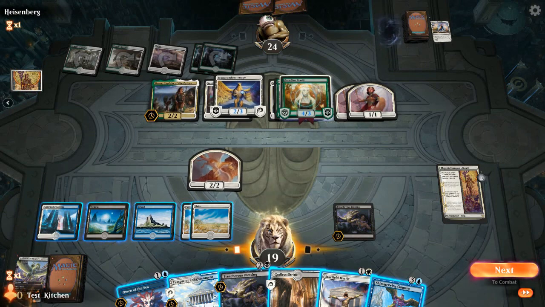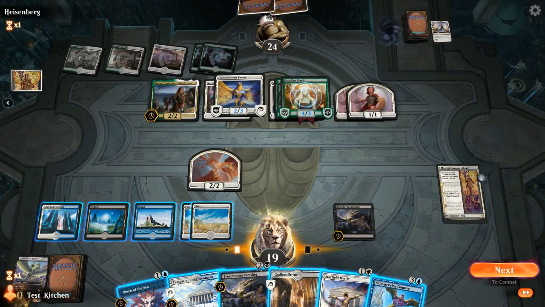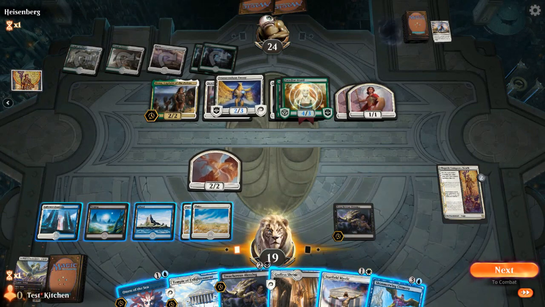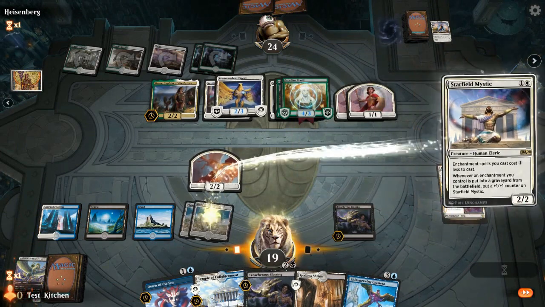And Omen of the Sea, but we'll have to take damage for it. And ultimately that'll be 4 damage. So you can also like Starfield into Shimmerwing. Don't know how much I like that though. Maybe that. Maybe I do. Maybe I do, and I'm just lying.